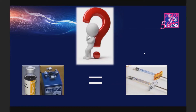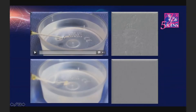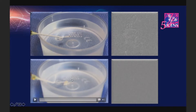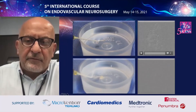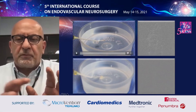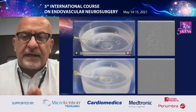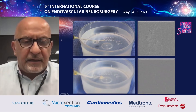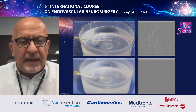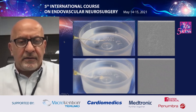So now we arrive at this question: is it the same liquid material with a different contrast medium? Of course not. When we compare both of them, we have an experimental injection in water — upside we have Onyx, downside we have Phil. On the right side of the screen, we have the injection of the liquid from the artery to the vein. We want to see the behavior of the liquid when it crosses from a small vessel to a big vessel — from the artery to the vein in a shunt, in an AVM.